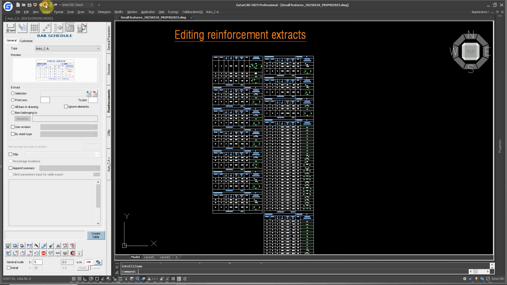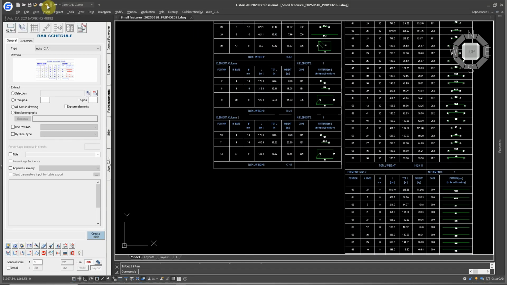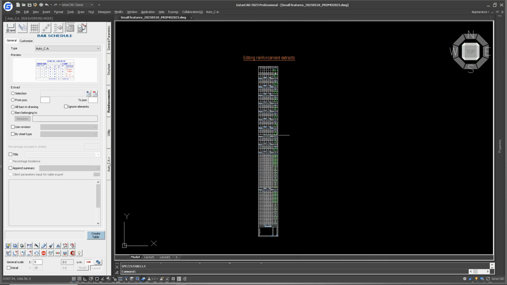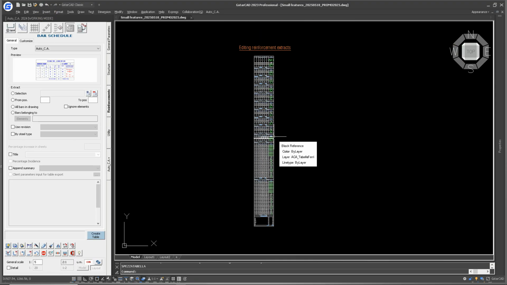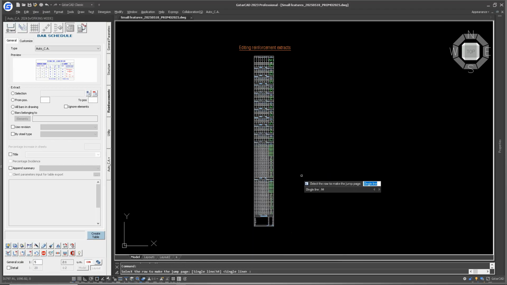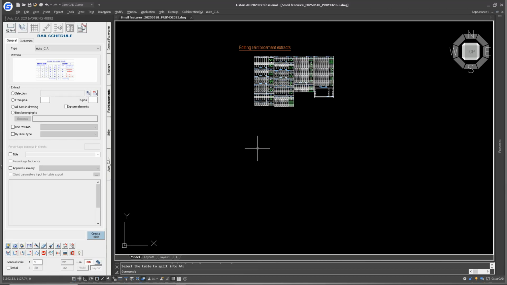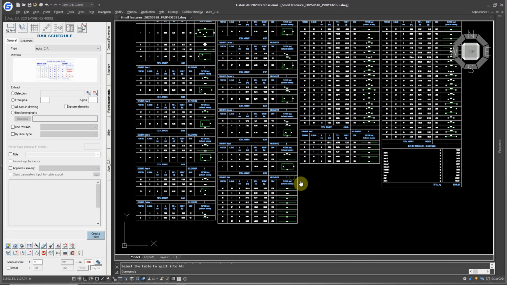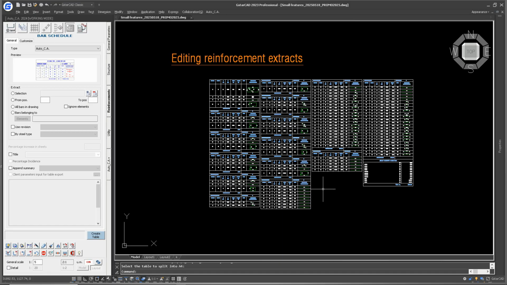Let's go back to the previous form. Right, now this is unified again. When I select this table and ask the program to break it, I have another option called A4. I press the A button, press enter, and I select my table. And immediately the program breaks the table, the extract, into a height of an A4 paper format.